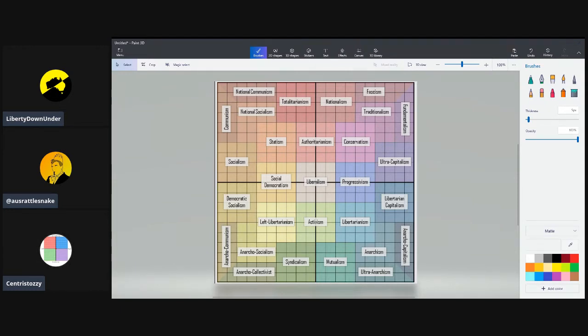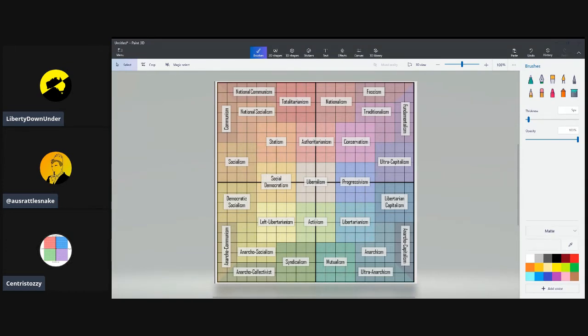All right, cool. So I'll do a bit of a rundown then. Basically, the graph has the 4 quadrants in it. It lists a run of different groups in terms of where they sit on the spectrum. Like I said, you've got your anarcho-capitalist at the bottom far right, your anarcho-communism at the bottom far left, communism and national communism at the far left top, and fascism and fundamentalism at the far right top corner. Then going across the top, you've got totalitarianism, nationalism, traditionalism, national socialism, statism, authoritarianism, conservatism, ultra-capitalism on the far right, and socialism on the far left, which I think you could probably make an argument for both of them being a bit closer than the outreach.